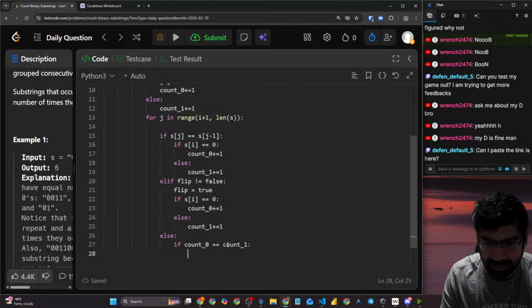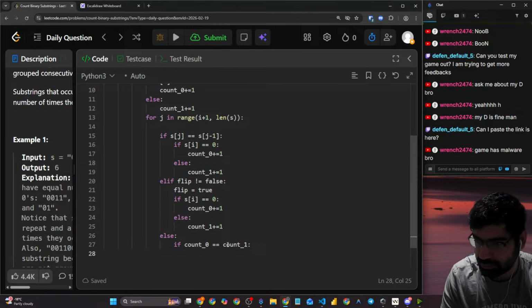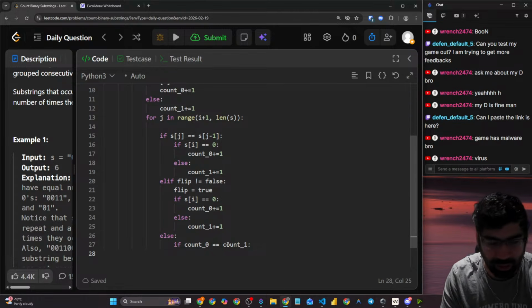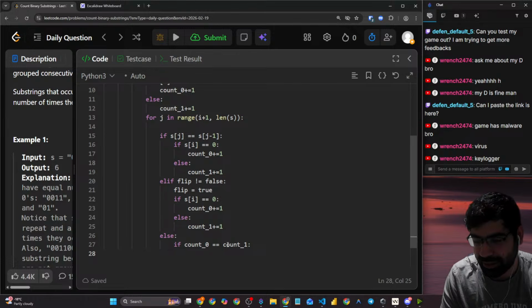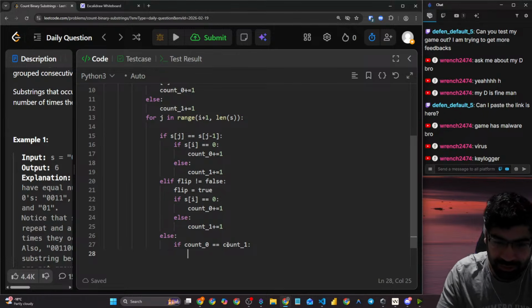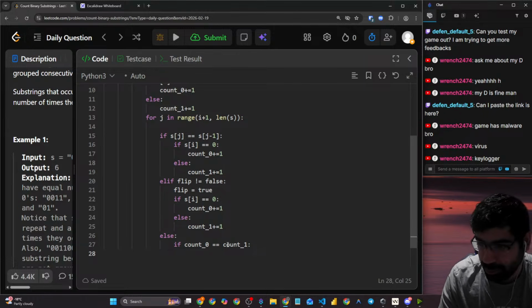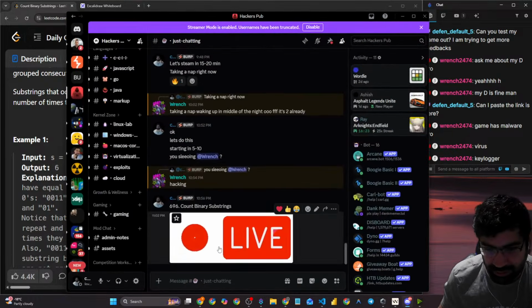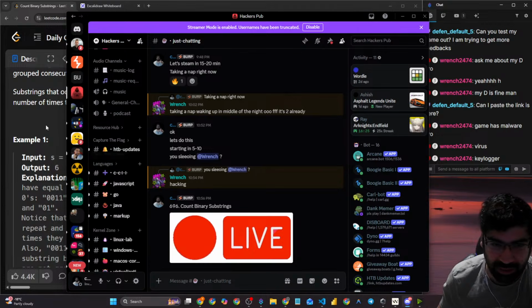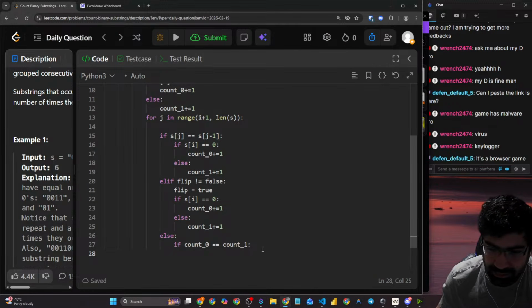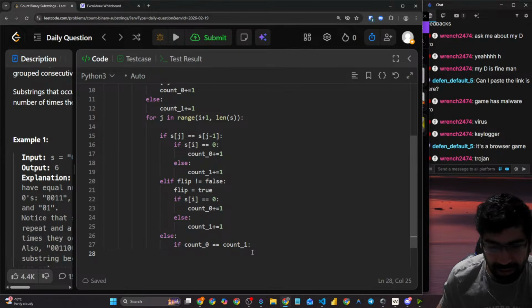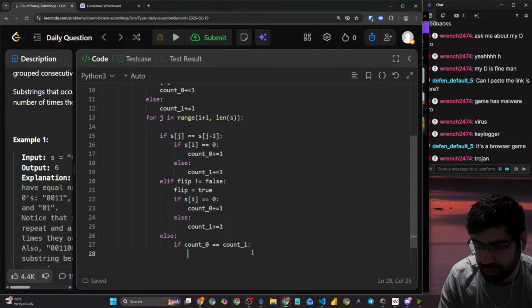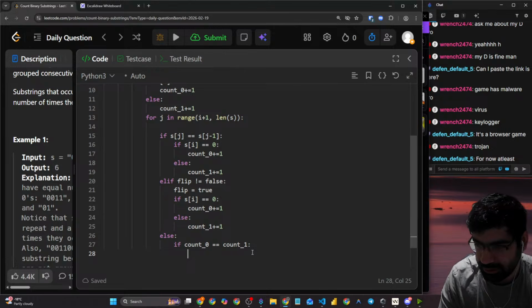I have to go through a whole system, like checking whether there is a virus in it or not. That's why I will do it in private, and you have to DM me the link. If you send the link in the Discord server immediately, that's a ban. Don't send it in the Discord channel, send it to me directly.